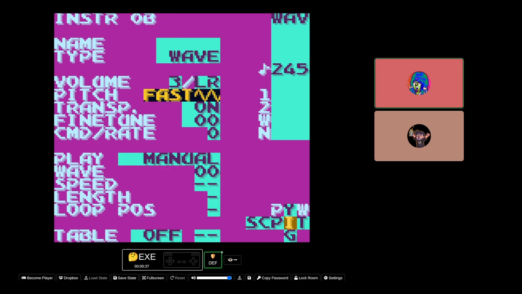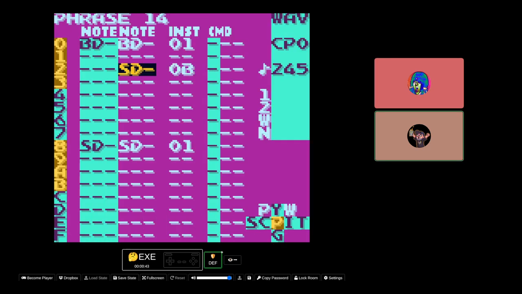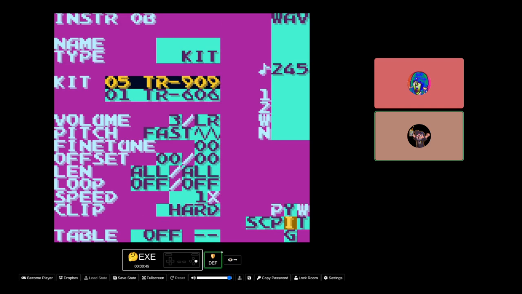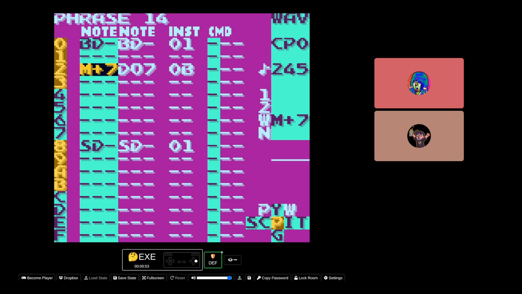Yeah, that tom thing. Beast Mode actually uses toms a lot more than I do. That's a thing where I feel like almost every song can benefit from some tom somewhere. I just feel like they add so much. If I can ever squeeze pulse toms into my stuff. Oh, that's cool.